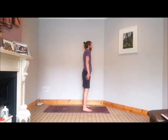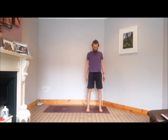As you inhale, elevate up from that point. As you exhale, retract back and down. Inhale, front and up. Exhale, back and down. Inhale, front and up, exhale back and down, shoulders free.